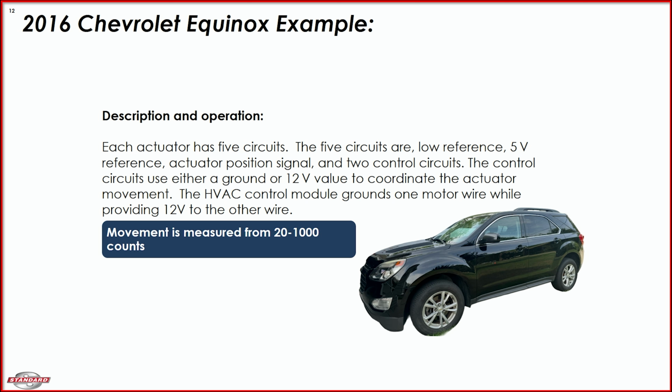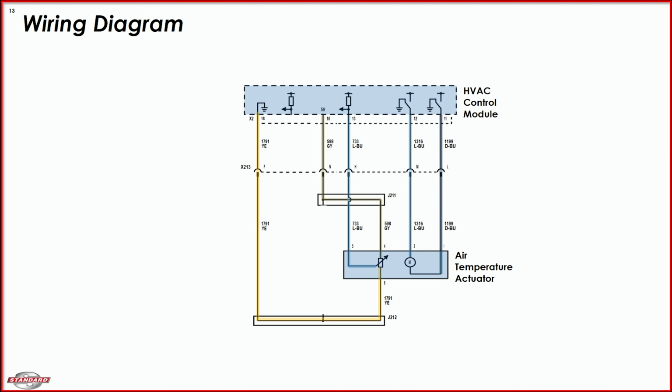Also, keep in mind that the actual operating range of an actuator is determined during calibration. It's during calibration that the actuator is moved through its full range of travel, and the control module stores the min and max values for the range. Based on this range of movement, input during calibration, the module can set commanded or targeted values for the actuators.